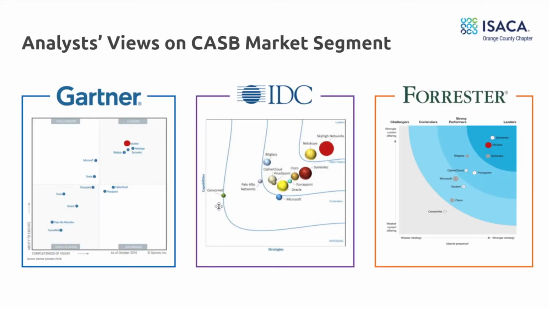Looking at the CASB market, the space has been well reviewed by analysts across the board for the last few years now. And if you look at the leaders quadrants across the board, you'll see McAfee, SkyHigh being the typical candidate there. So in terms of features, capabilities, keeping our customers happy, listening to them, and incorporating things into our product roadmaps, we've been doing a stellar job in maintaining that leadership across the board.